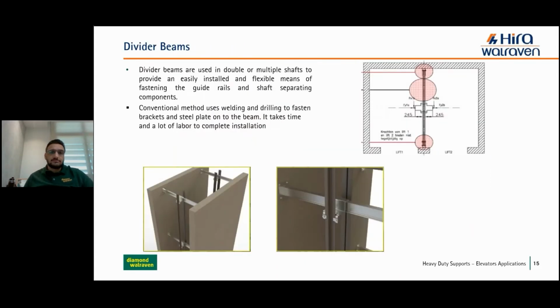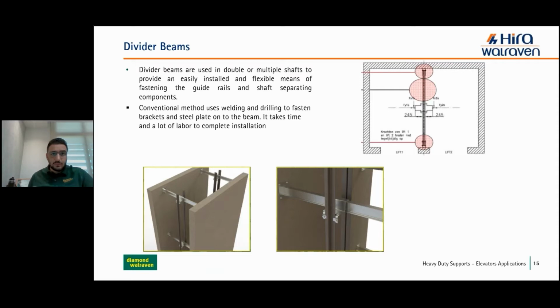What is a divider beam? First of all, we should understand what the divider beam is and what its use is, what the current system is that elevator companies are using, and how we can support you and offer an alternative solution for this. Divider beams are used in double or multiple shafts to provide an easily installed and flexible means of fastening to the guide rails and the shaft separating components.